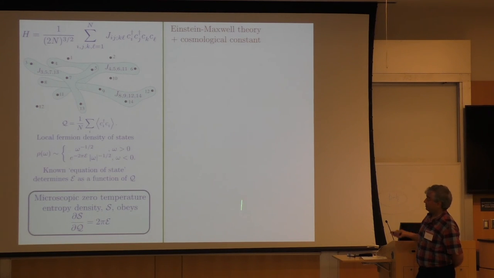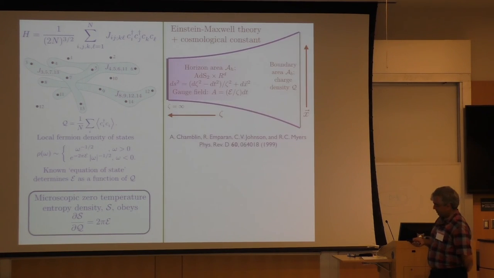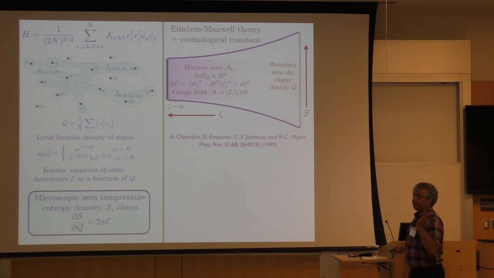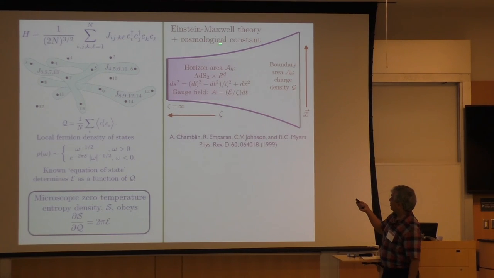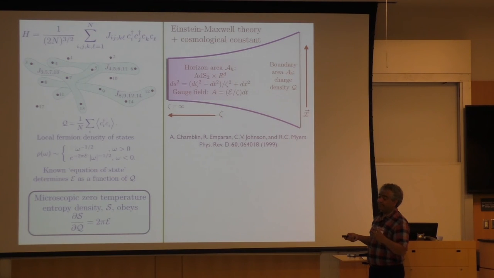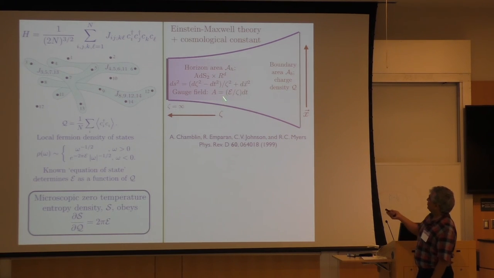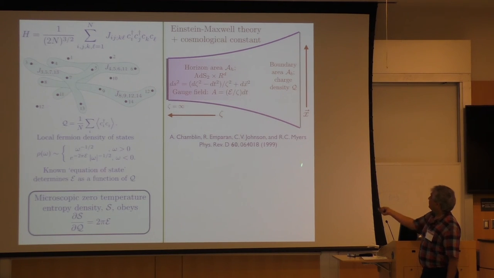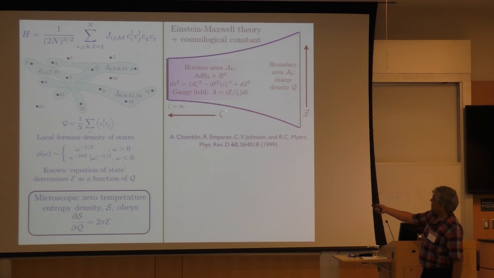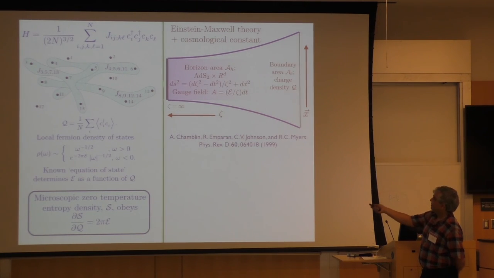So on the right-hand side, just for your pure entertainment, I'm going to give you the results of classical calculations on a theory of gravity. You take Einstein-Maxwell theory plus the cosmological constant — the equation of our universe — with one tiny change: you make the cosmological constant negative, of opposite sign and of order 1, not of order 10 to the minus 120. After that very small change, and you solve these equations, you get a solution called anti-de Sitter space. It has a boundary where you put some charge density, which creates electric flux, curves space, and eventually you get a black hole horizon — what people call an extremal black hole.